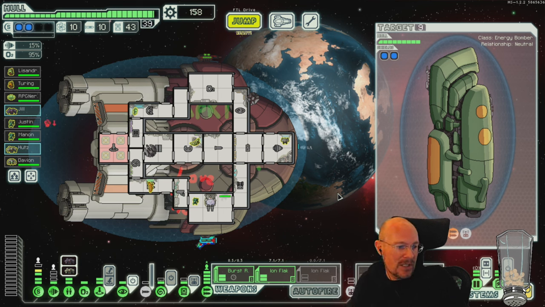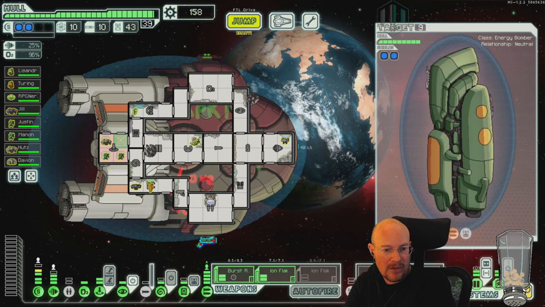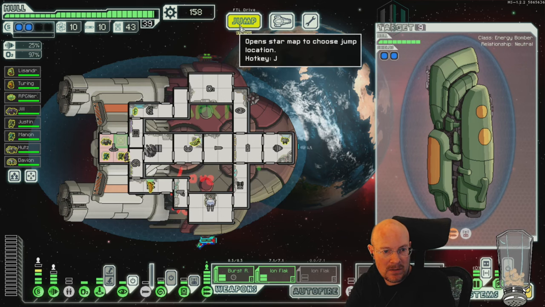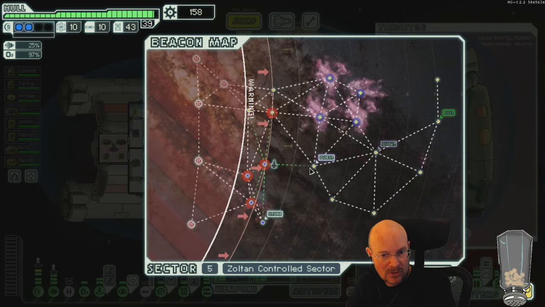Zoltan Shield ceased to exist in the presence of Ion Flak. That's true. This Ion Flak just deletes these shields, that's for sure. Okay. 158 scrap. We have NG quest beacon shenanigans here that we want to board and kill them all before we do too much hull damage.